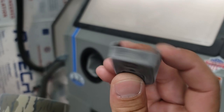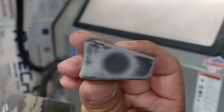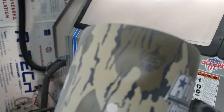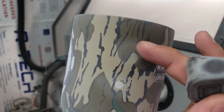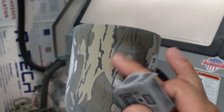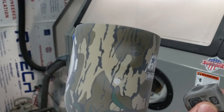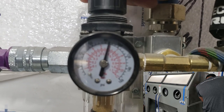So there's the first side that we did. And here is the other side. And here is our Hydrographics. That was our first spot. And this is our second spot. As you can see, still there. All right, let's go ahead and kick this thing up to about 85.